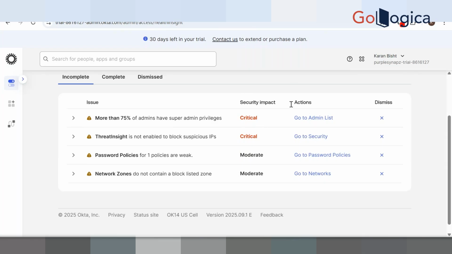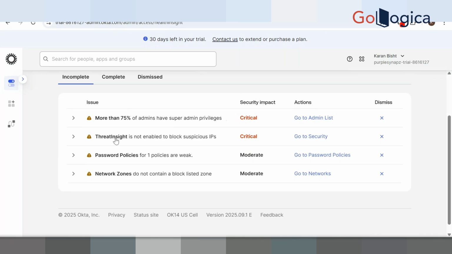It also shows you an action tab over here. It shows you what the issue is, what the impact of that security issue is, and where exactly you can go to fix it. So the action part tells you which area you need to go to fix that issue. That is mentioned over here. We can do this activity later on, but it's not necessary right now because this is not our production environment, and we already know we have three super admins. We know why we prepared three super admins.